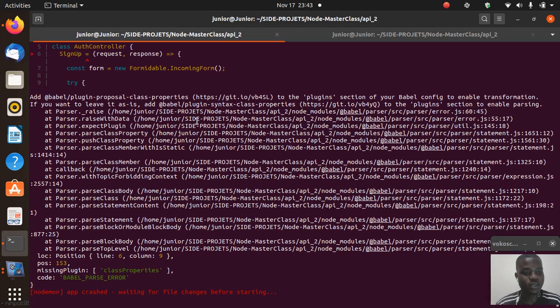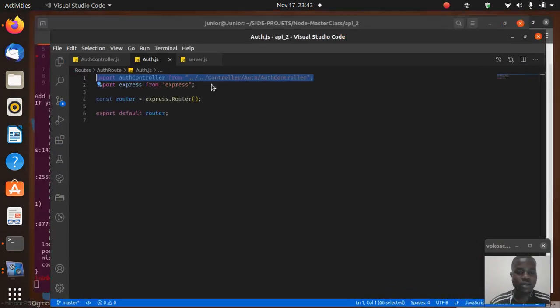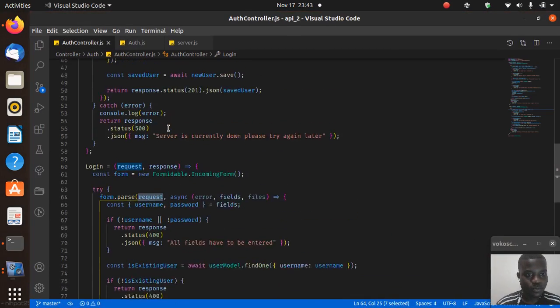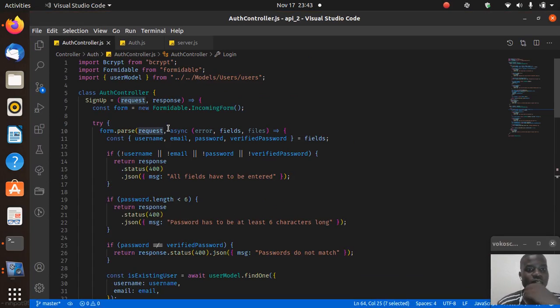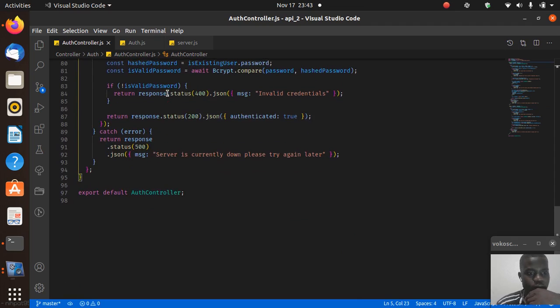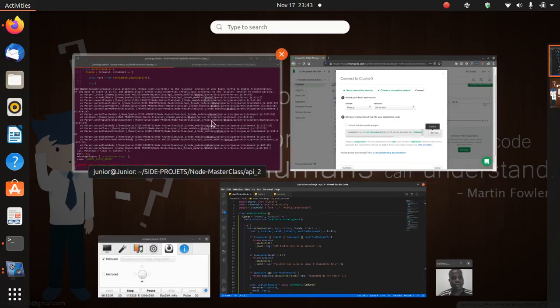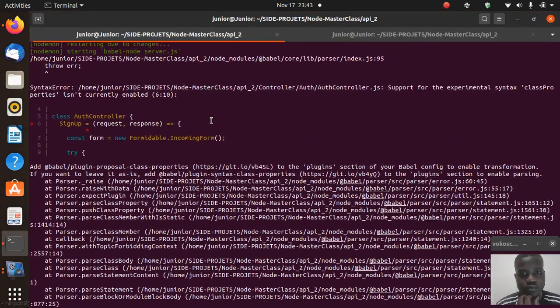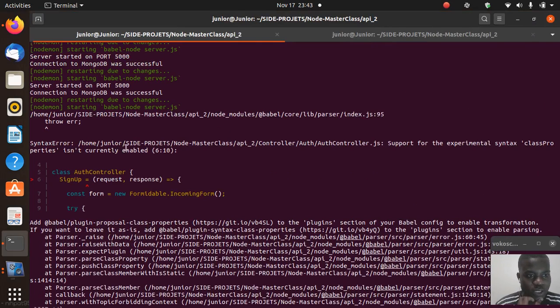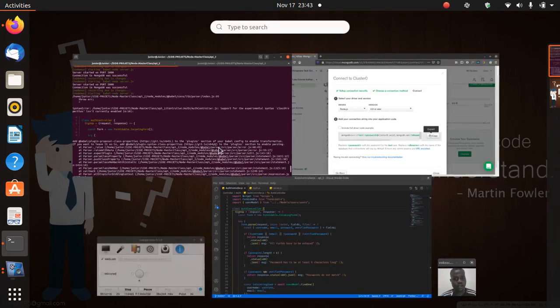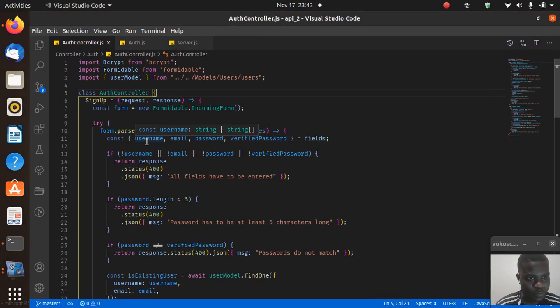Right, so let's first look at the code ourselves and see if we have any errors. So we have that class there. Personally, this doesn't look to have any errors, but let's see what this error message is saying. So syntax error, 6 of 10. What's happening here? What syntax error is this talking about?